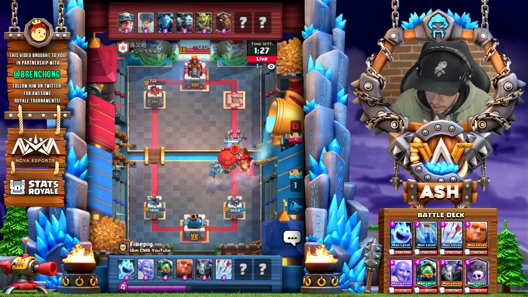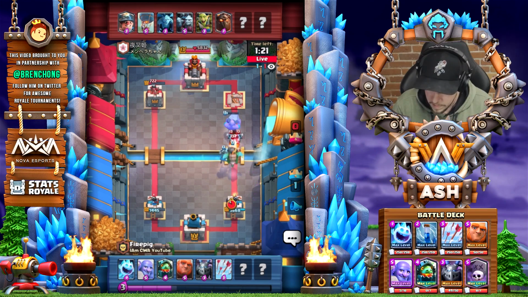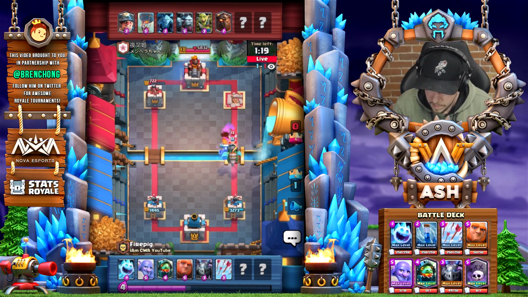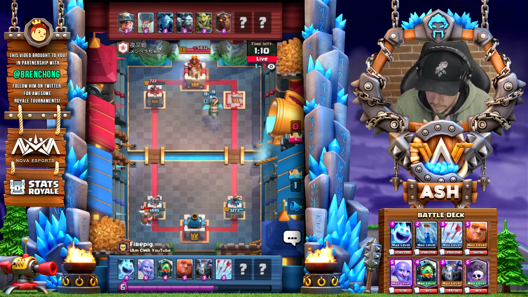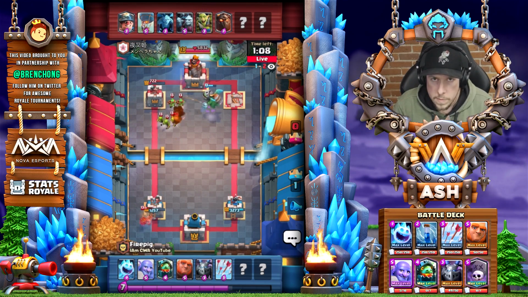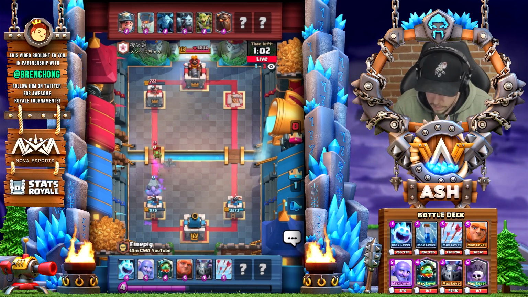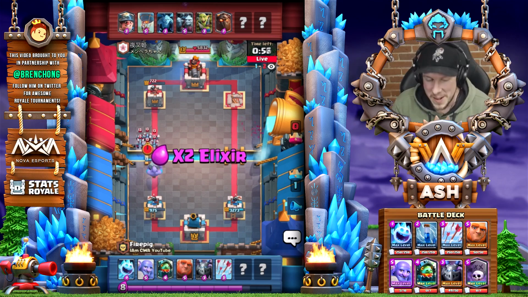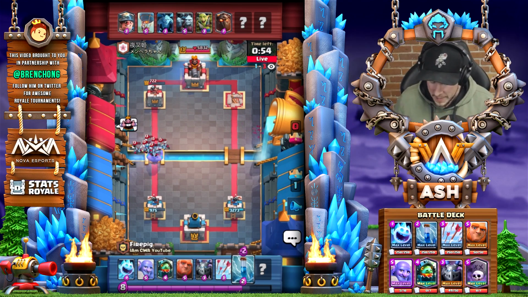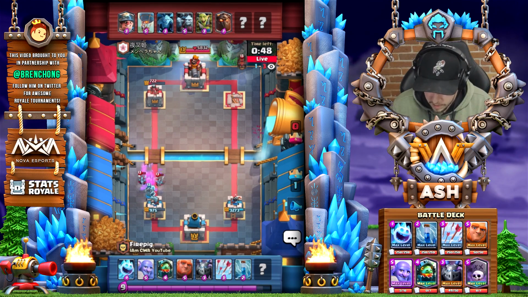But when I don't get a really good first push like that, honestly, all I have to do is just boulder in the back. I love cycling boulder in the back against this, and then put Inferno Dragon in the back. And when they play Lava Hound, I always push same side, and then my Inferno Dragon always takes out the Lava Hound. I have arrows for the pups, and then Mega Minion for the balloon. My bad. It's tough playing and talking at the same time. Trust me, I know how difficult it can be. And then it's such a big counter push after that it's no competition.